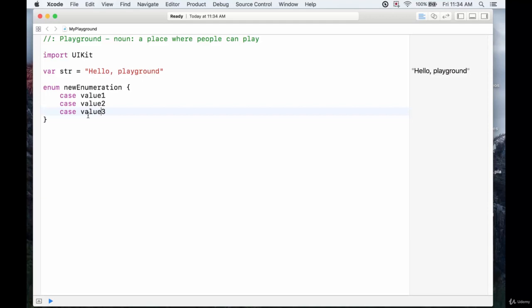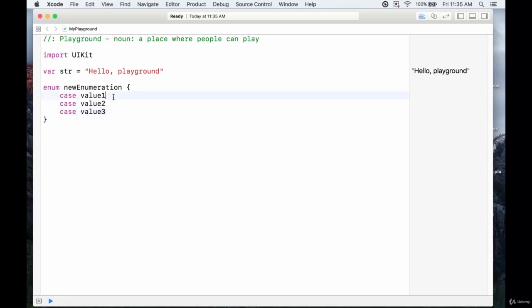Okay, so anytime you're dealing with variables that it doesn't really make sense to assign to contain an integer value or a string or a boolean or something like that, it might be a good idea to put those in an enumeration. We saw also that we can assign attributed and raw values to each of the cases, and the raw values allow us to call on a case based on the raw value, or use that raw value somehow. It could be a string or an integer. And we also saw that the attributed values just allow us to add attributes to each of these values.